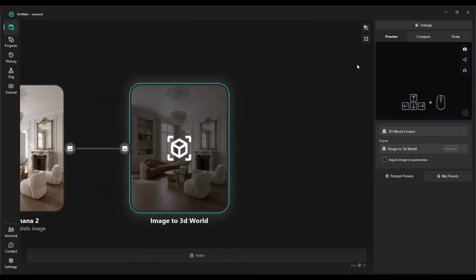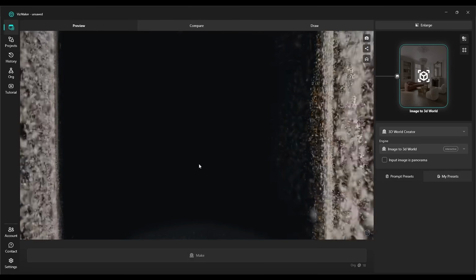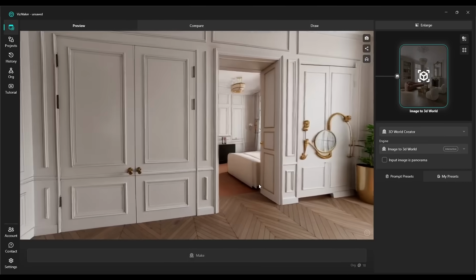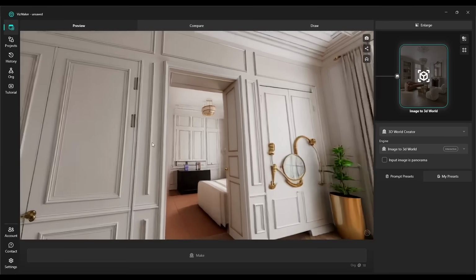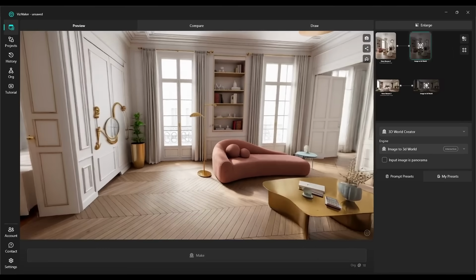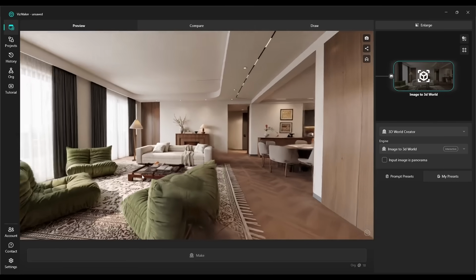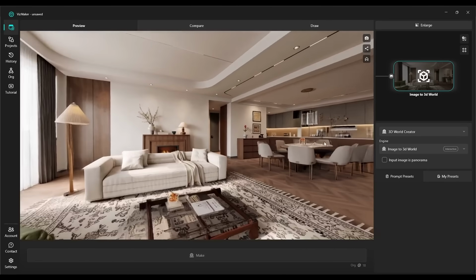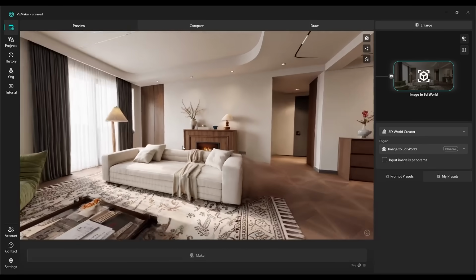So let's first check the one at the top. Okay, we'll load the enlarged view, and we can see here how our interior looks in 3D. Absolutely amazing. We can see that here, VizMaker was guessing what might be behind our camera. Nice. Let's check this second interior. Okay guys, here too, the whole space has been built very, very nicely. For simple movement around the room, this is really a brilliant solution.